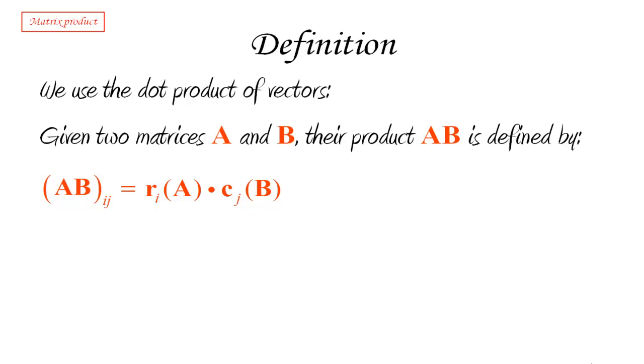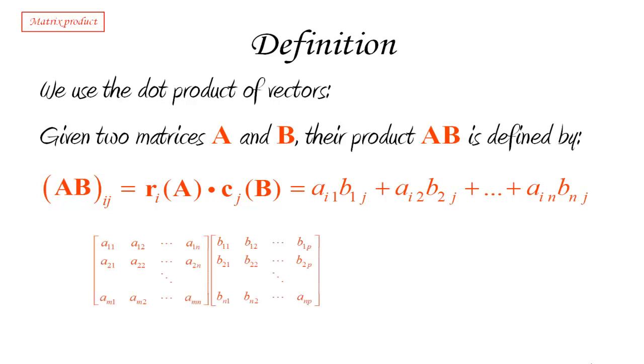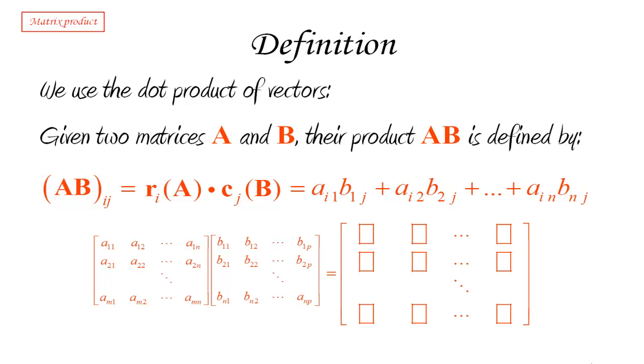Now, if you want to be picky and see everything in terms of real numbers, this is what the formula looks like for the ij element. Probably it's going to be a little bit easier if I show you with a very general model of how this works. So let's take two matrices, A, whose elements are all A's with some subscripts, and B, whose elements are B's with some subscripts. How are we going to construct this product? The product will also be an ordered set of numbers in rows and columns. So what are we going to put in the element in the first row, first column? We take the dot product of the first row of the left matrix times the first column of the second matrix, and this gives us the element in position 1,1 of the product.